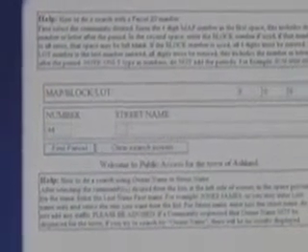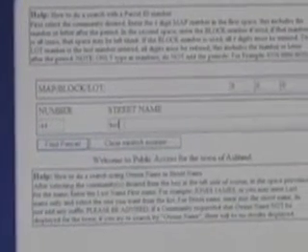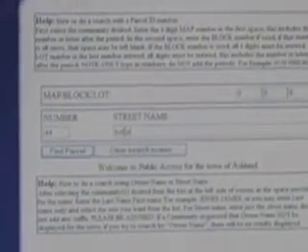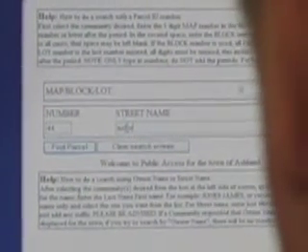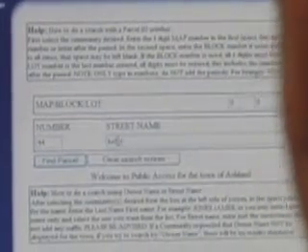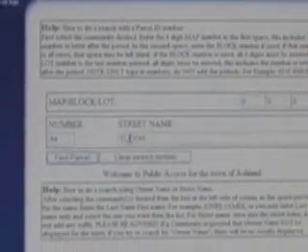You don't need to type in road or lane or street. Once you finish this, you can click on the button that says parcel, and the computer will return with a screen that shows you information from the Registry of Deeds.